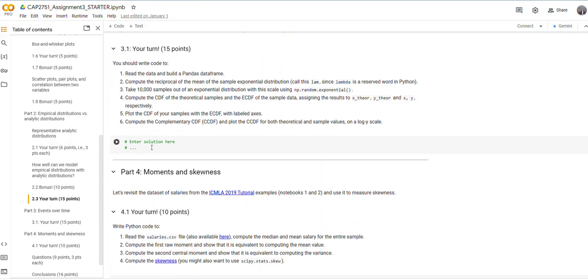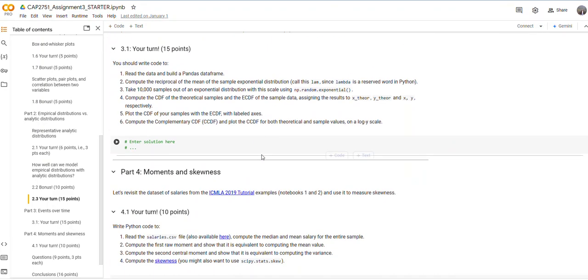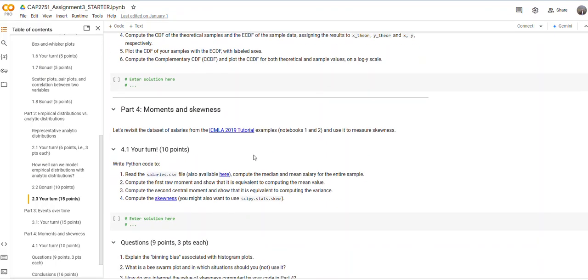So that's what you're going to need to do here to be able to access that data. Test it. Go look at the head just like we did here to make sure you're accessing the data and it's coming through. Okay. So you're getting used to connecting to data sources, performing these statistical analyses on them.